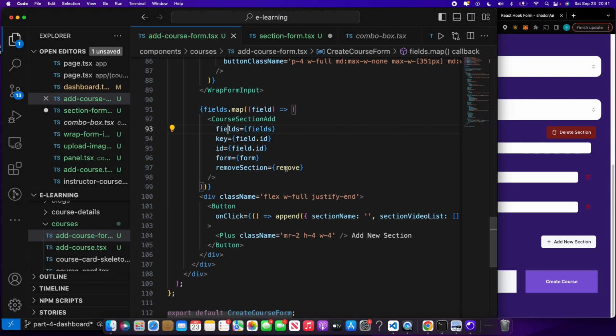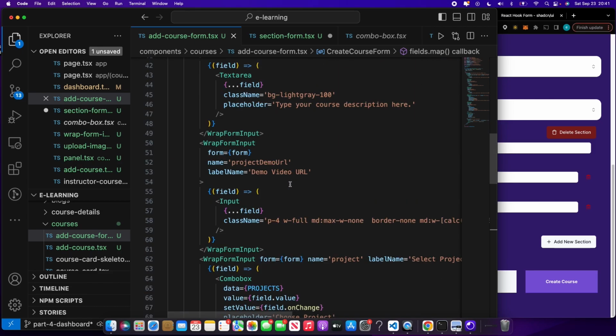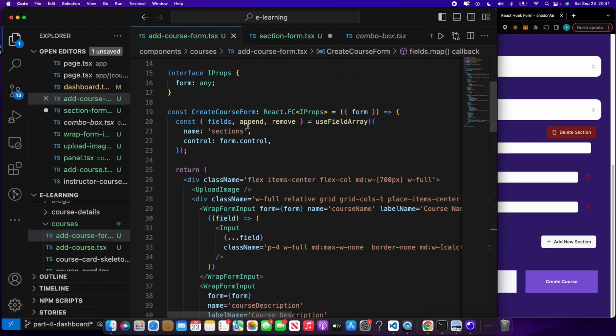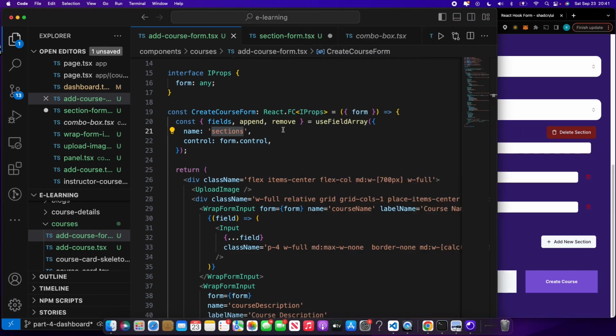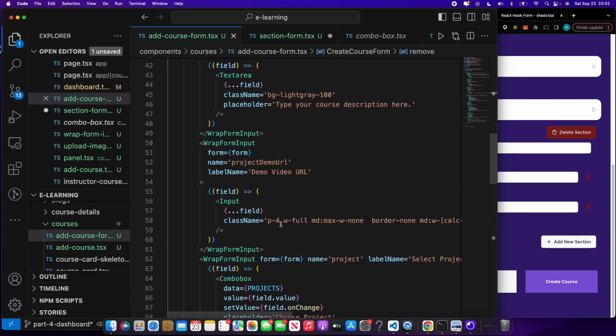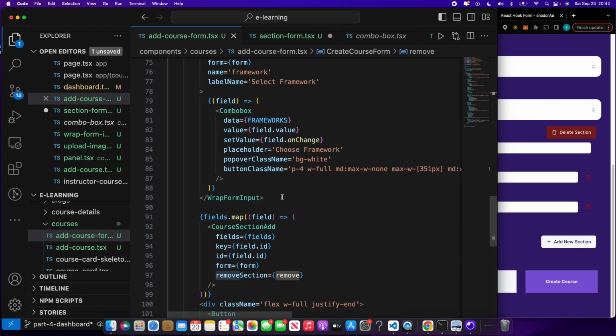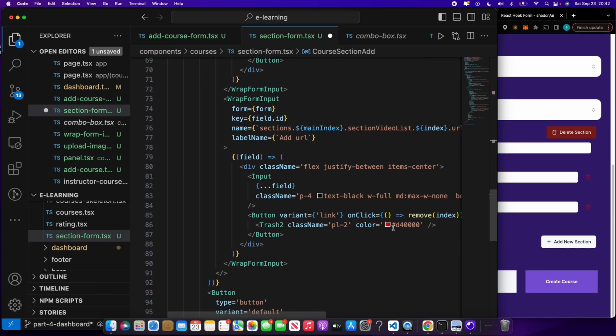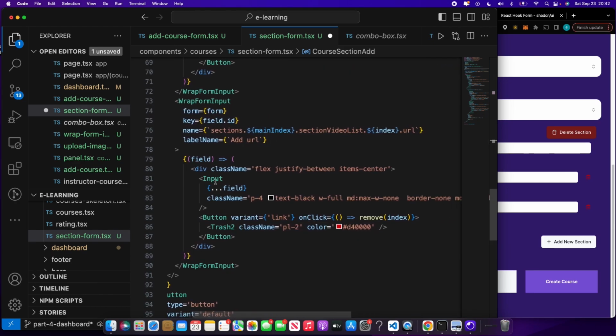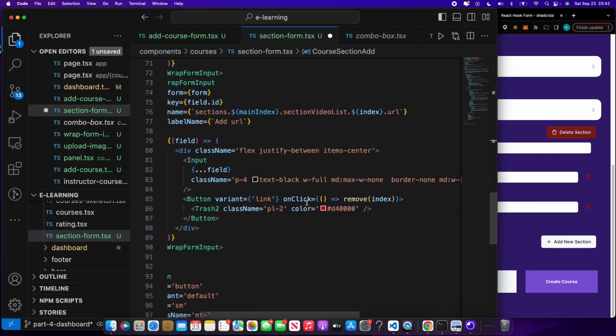So this remove section is the remove section that is coming from the main component, which is, what do I mean by main? It's the one that is coming from section. So here, if we click this delete section button, that's where this remove will come into play. It will remove everything. That was the reason why I passed it down as props to this component here. If you go back to the section form, that is what this remove is doing. It's just removing the entire section here. So that's why I have it here.